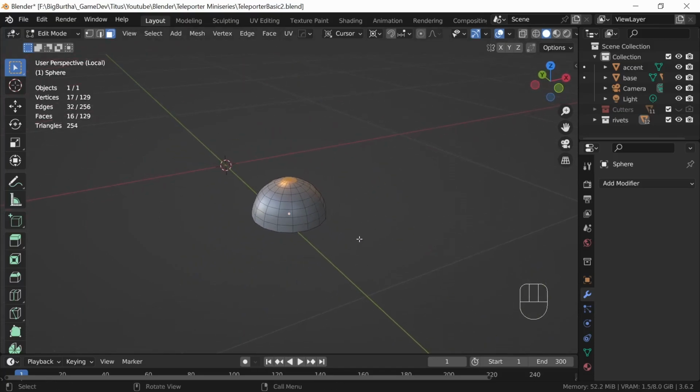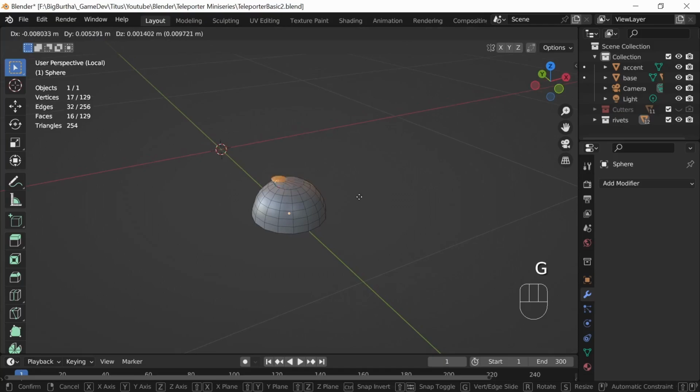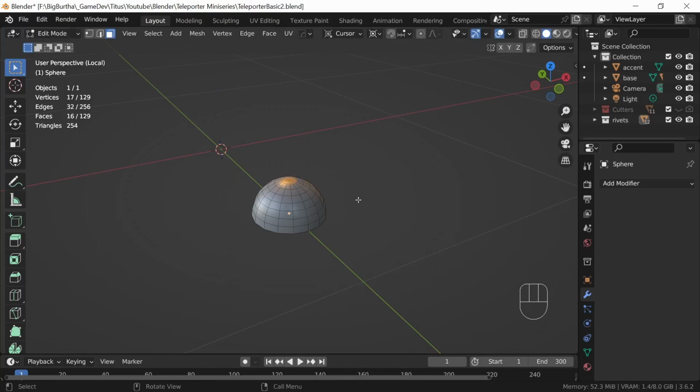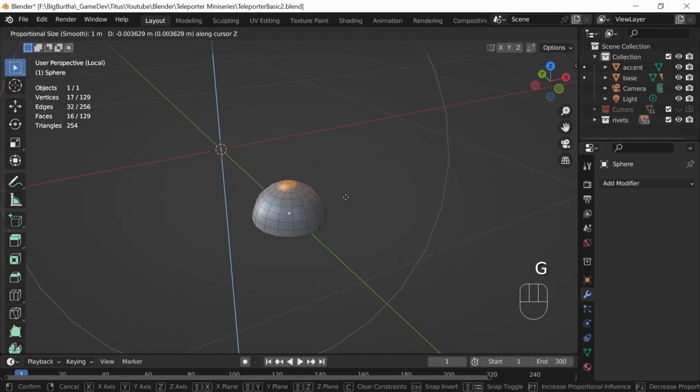I'll zoom out, and then I'm going to grab in the Z axis. Actually, before that I can press O to go in proportional editing, or click up here to basically activate that. And then I'll lock it in the Z axis. And then the radius or diameter is shown in the upper left hand corner. You can just use your mouse wheel and scroll that until it's really small, because we're dealing with a really small object. And that'll reduce your sphere of influence.